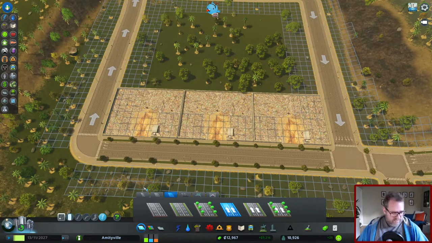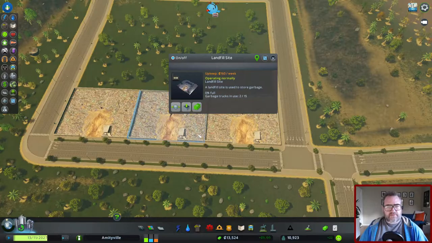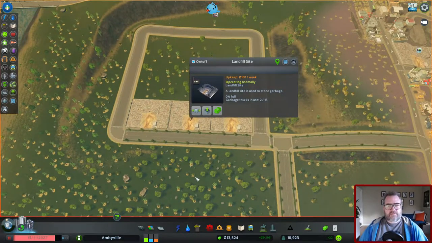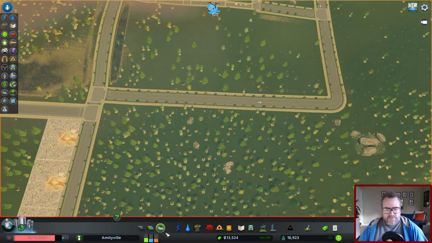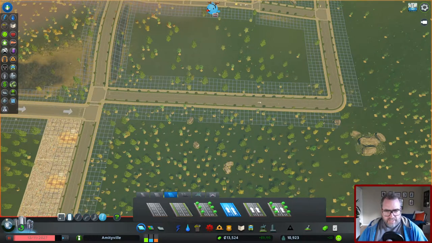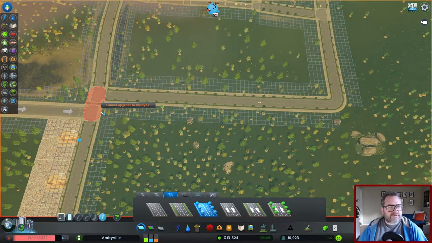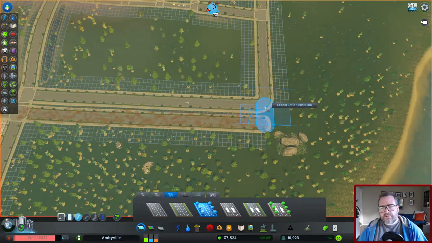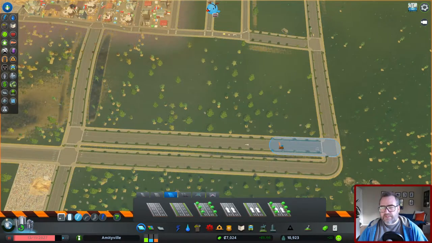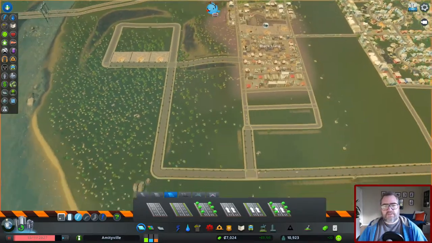Oof. I can't remember if these need power to run. Doesn't look like they do. Okay. So a little bit more money. Now that we've blocked this all out, I'm sure this is such an expensive way of doing it, but I don't like having those two junctions. It's ridiculous. So I'm going to do it this way. And now let's get rid of this. Better.